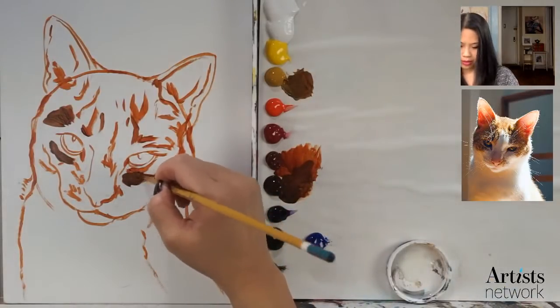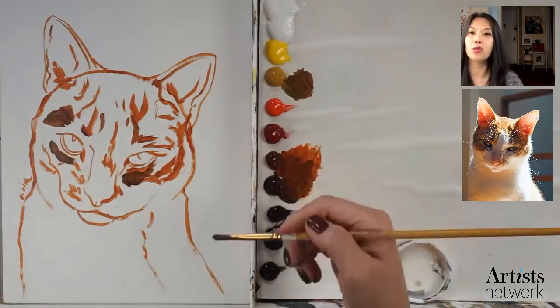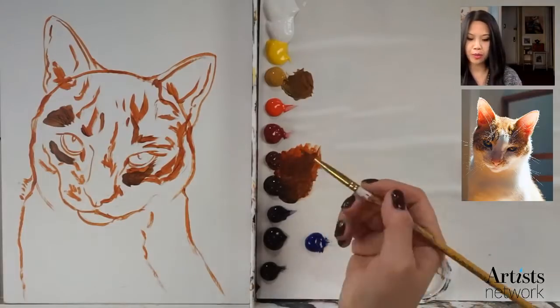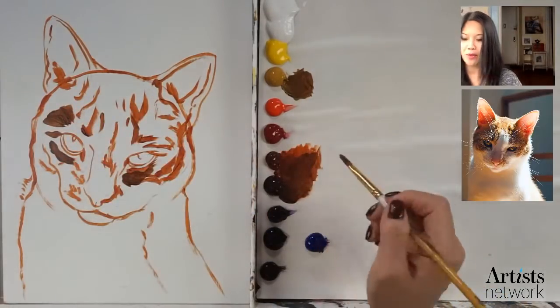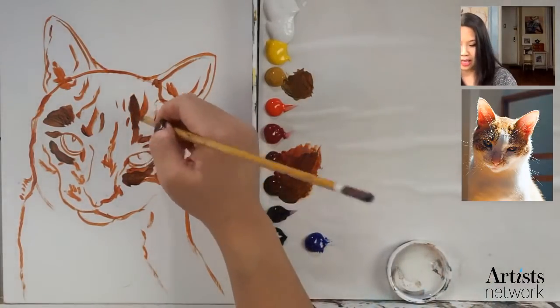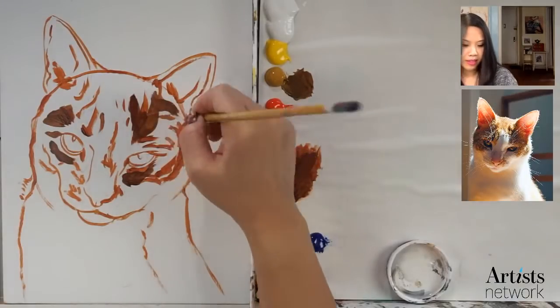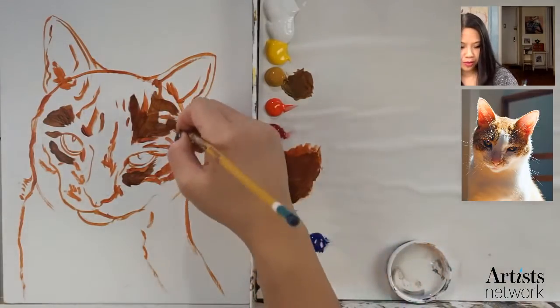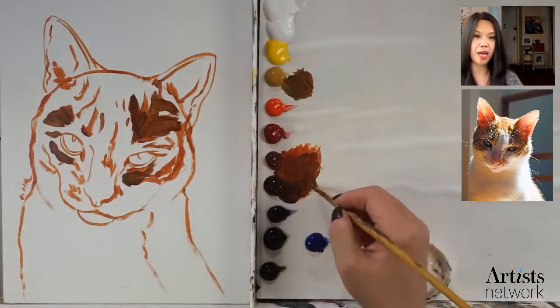The thing I like to do with acrylics is work from dark to light and work in layers. Right now, everything is going to look kind of nuts for a while. I would say for the first hour, everything looks kind of crazy. We're just laying things in. It doesn't really look like a whole lot. And that just happens. I want you guys not to feel like we're going to get a perfect painting on the first pass.